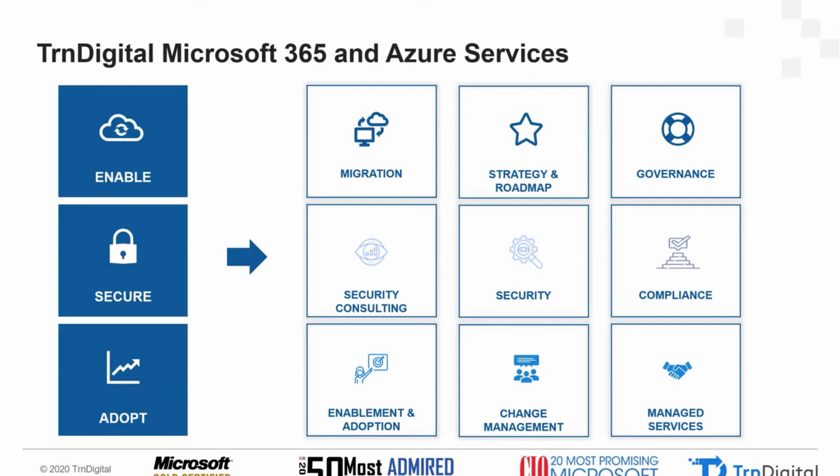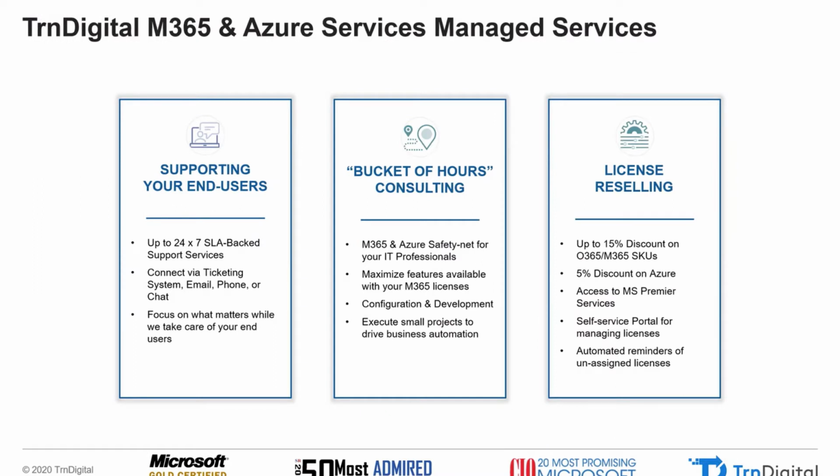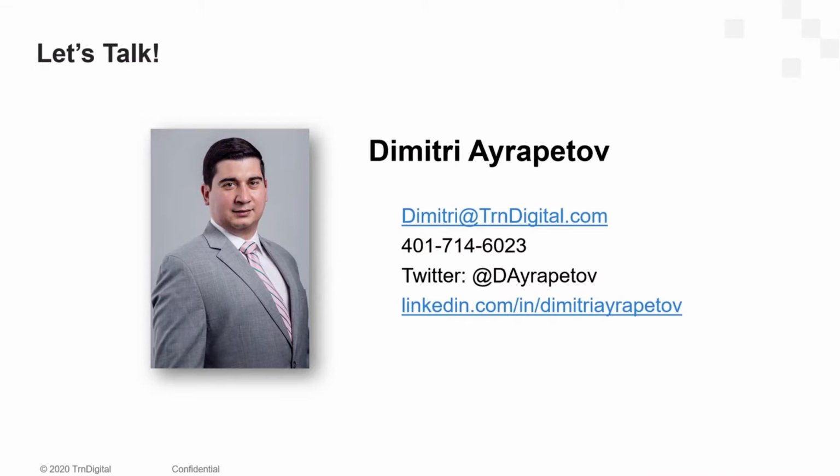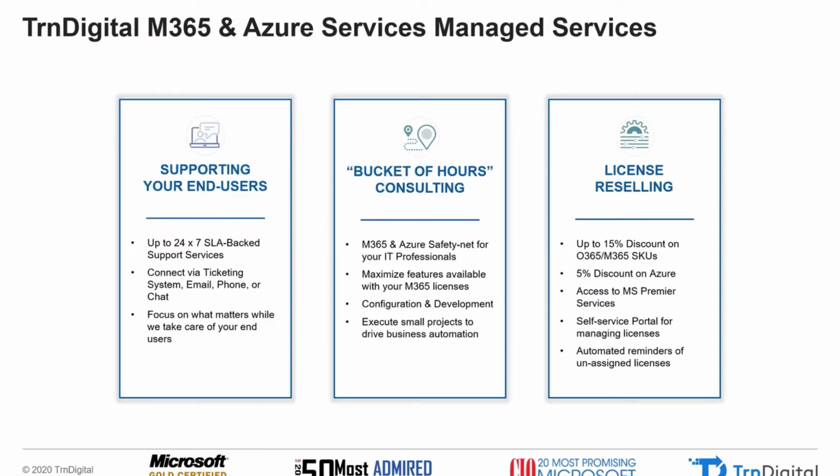So today I want to talk to you specifically about three things that we're seeing a lot of demand for at the moment. So we figured this might be something that might be of interest to your organizations as well. The first thing I want to talk about is we can help support your end users. So we have up to 24 by 7 SLA-backed support services, and this could be connected via our ticketing system, your ticketing system, email, phone, or chat. And ultimately, this lets us take the simple things off of your plate so you can focus on moving your business forward while we help your users build that new list or assign a new content type to an existing item.